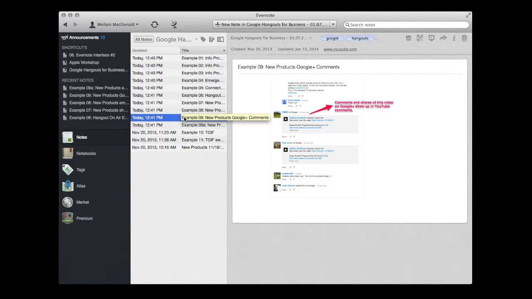So let's say, for example, you make a video demonstrating your latest new product and how awesome it is. And then you take that video and you share it on Google+, and your fans who are watching it say, oh, this is awesome, I can't wait to get this product. When will it be available? Oh, I've used this product, I really liked it a lot. You can generate all these wonderful little testimonials that people are putting in the comments on the post that you share to Google+. Now they are automatically going to show in the comments underneath your YouTube video on YouTube.